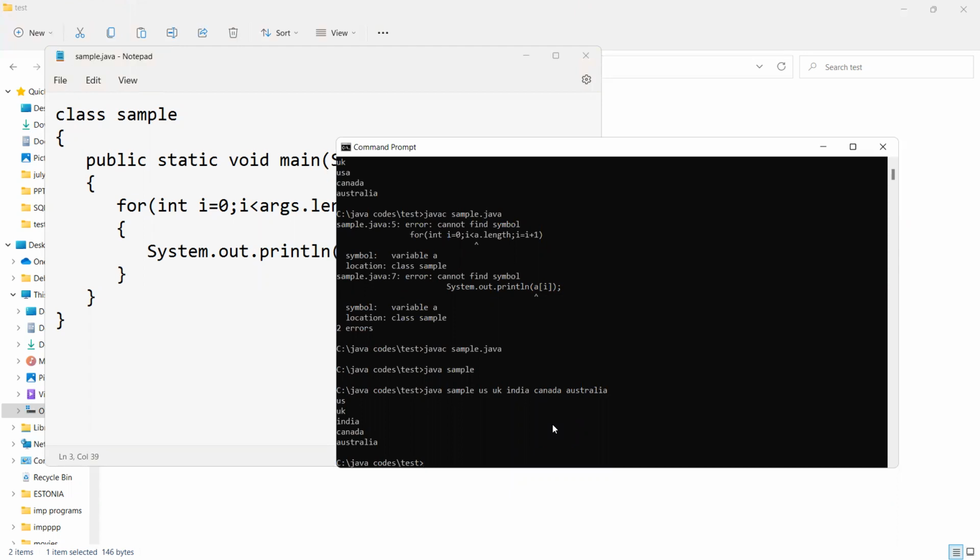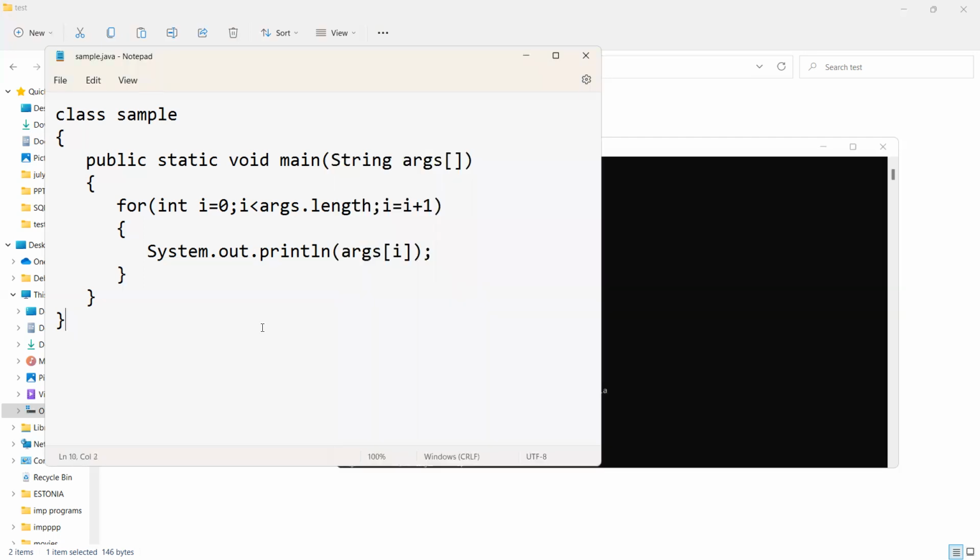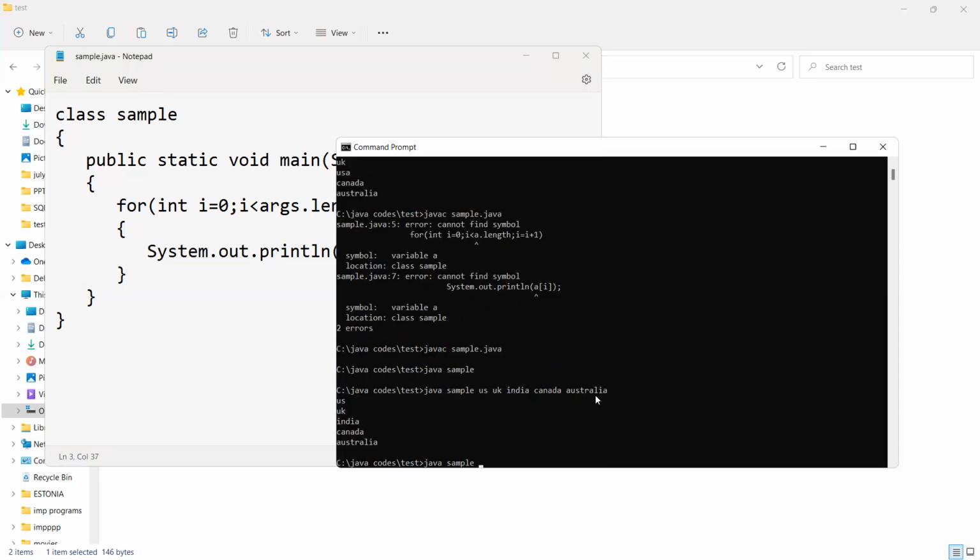So it means at the time of running a program, you can pass as many values as you want. After Java sample, in this command line itself, you can pass some message, and that message will be stored directly into args. It will take those inputs at runtime.